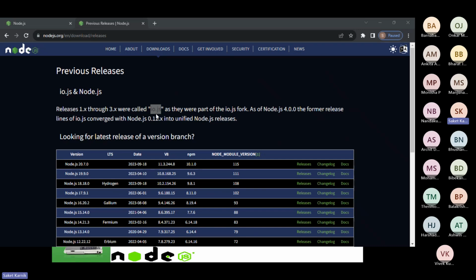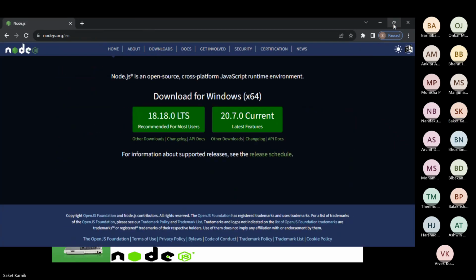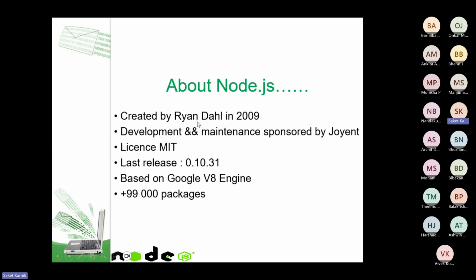It was called io.js. So probably that could be the reason why they dropped it from here. Otherwise, it was visible here in the past. Okay, so let's keep this open and I'll just go back to the presentation.